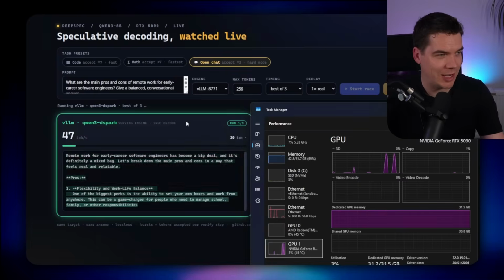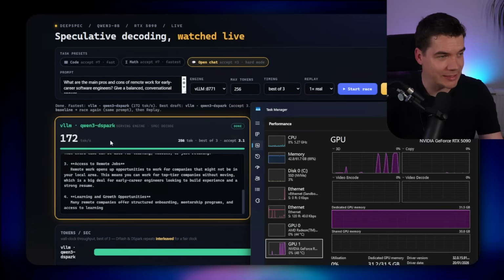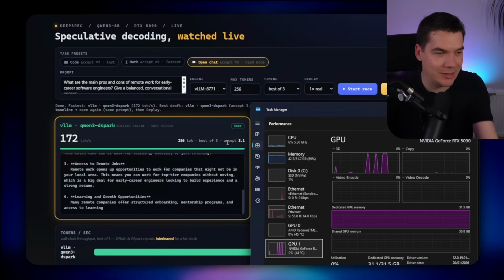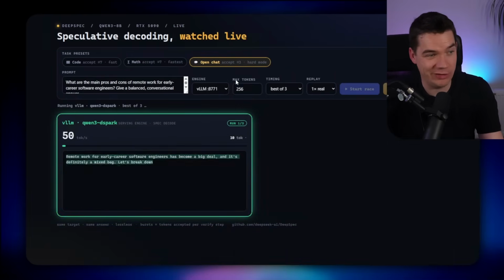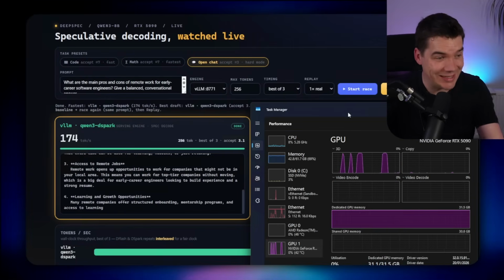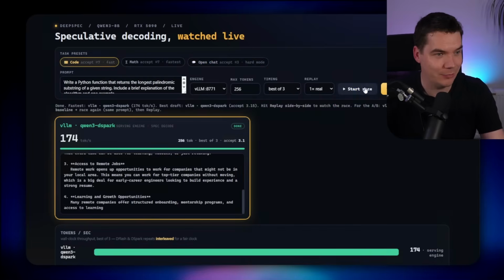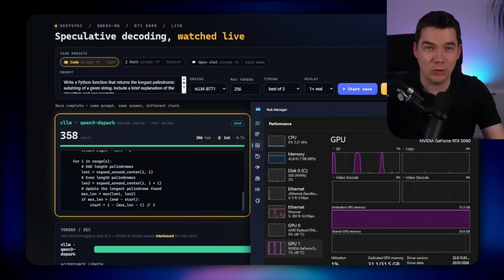Let's try OpenChat, 172 tokens a second. And all of this is down to the drafting and the acceptance of the draft tokens. So with OpenChat, it's a much lower acceptance rate, 3.1. So if I run that again, it'll be the same, because this is sampling disabled, it's zero temperature essentially. So we're going to get the same every single time. If we run code again, it'll be the same. But you can see that's a dramatic improvement on 92 tokens a second for the different types of tasks.